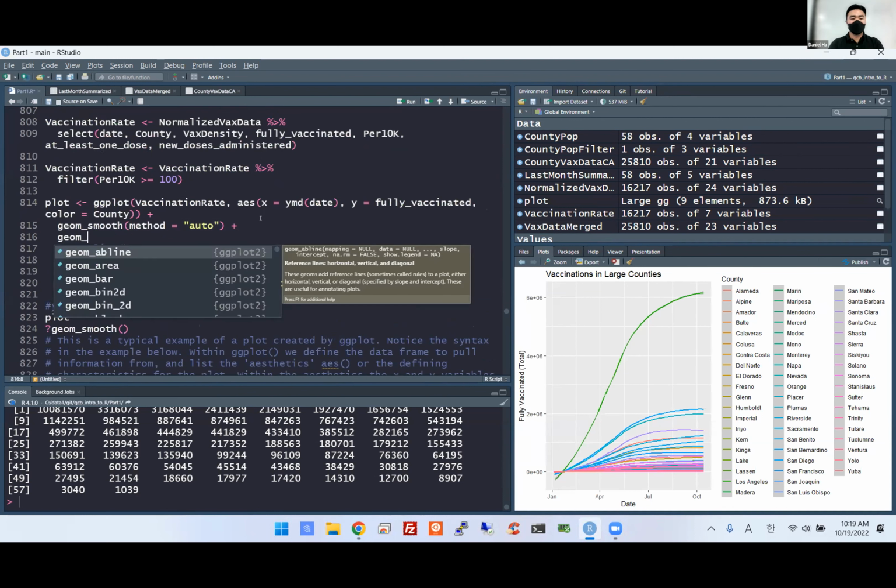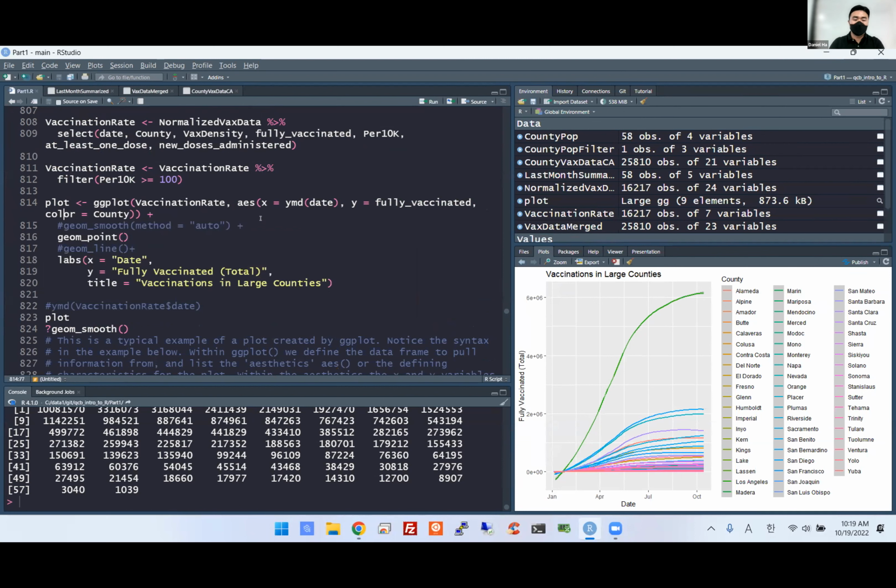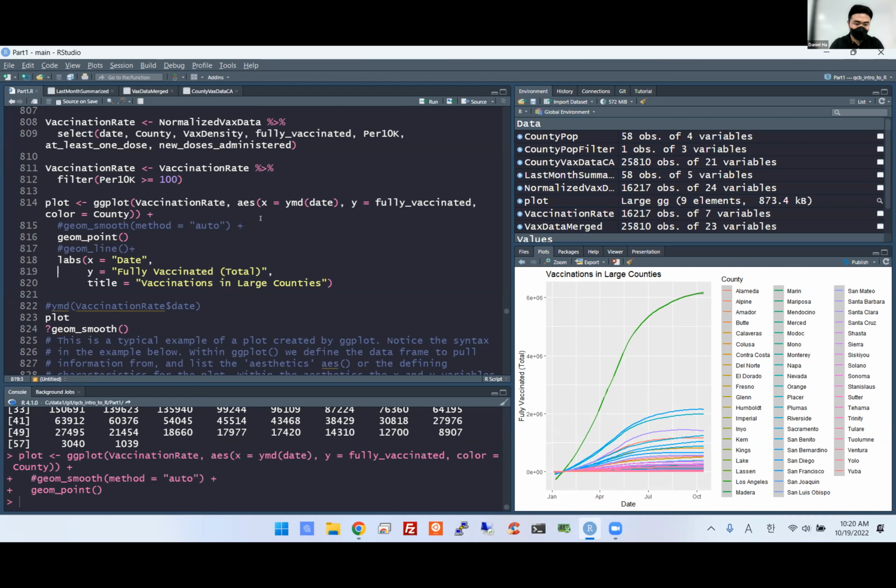So maybe geom point. And let's see what happens. Oh, sorry. There has to be a plus. So plus actually indicates continue running this line until there's no plus, right?